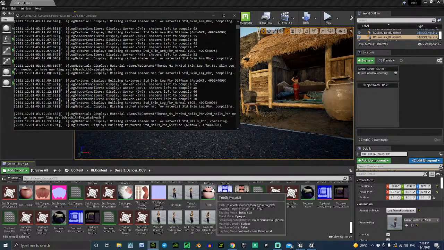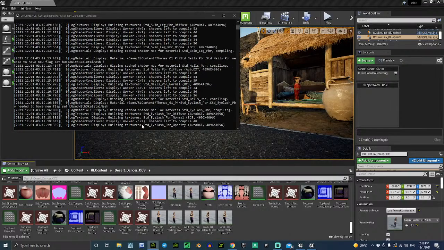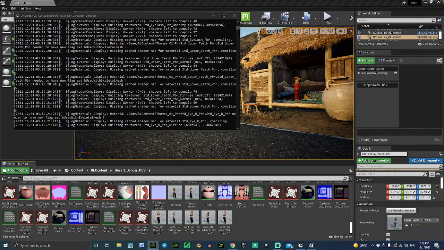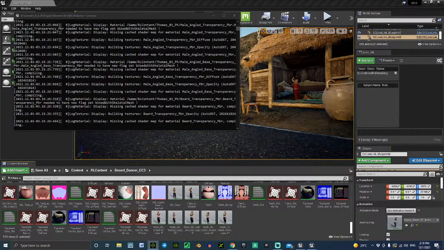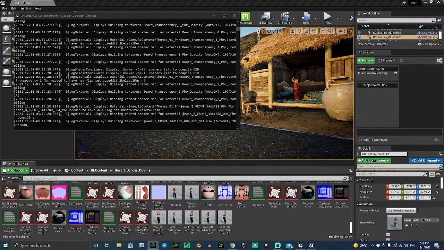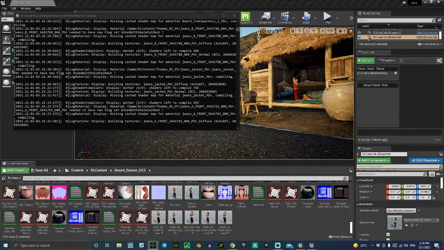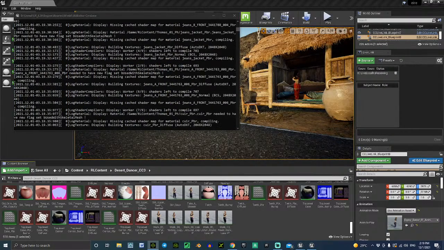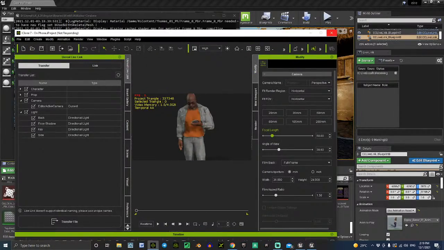So you import the avatars into iClone, and when this is finished showing you, what you do is you save the FBX of the motion of the avatar, and you import the avatar and you import the FBX motion. When you connect the animation or the motion to the blueprint, I'll just move this. So this here, the CC3, yep. So CC3 link blueprint.